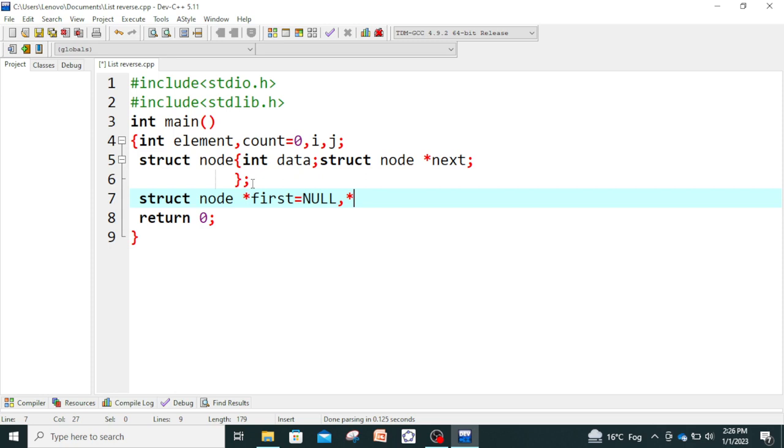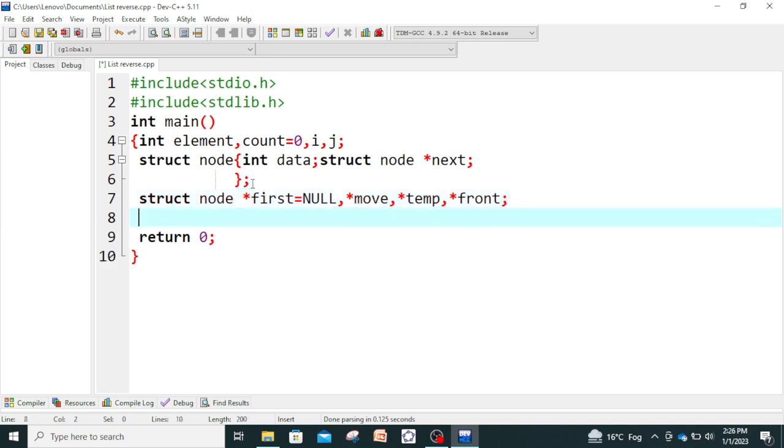So I take for the time being three more variables: *move, *temp, which is for the newly created node, and *front, which will be used when we write the sorting part.